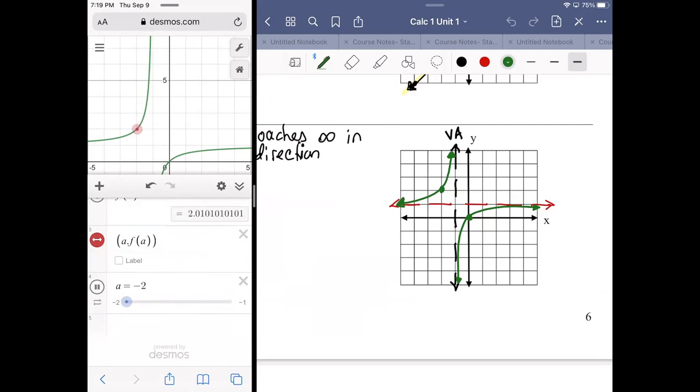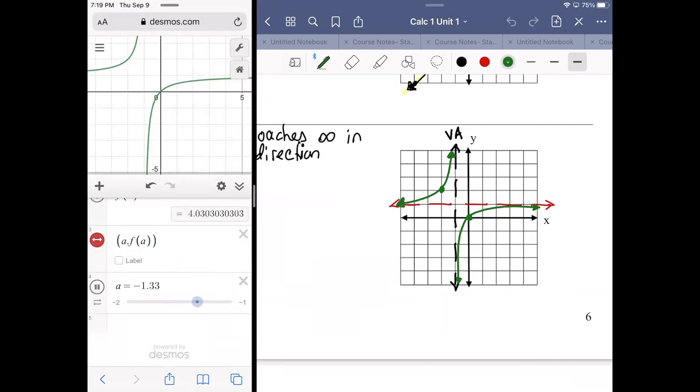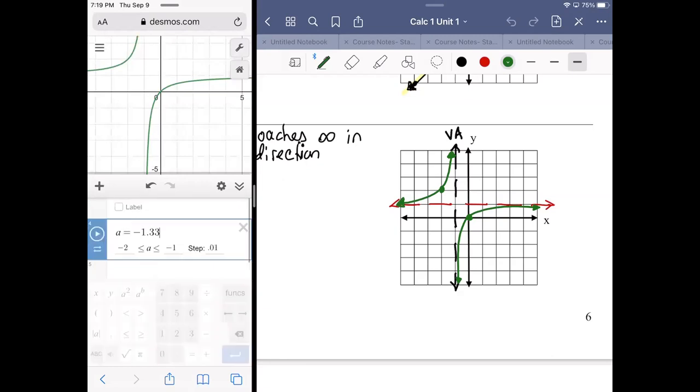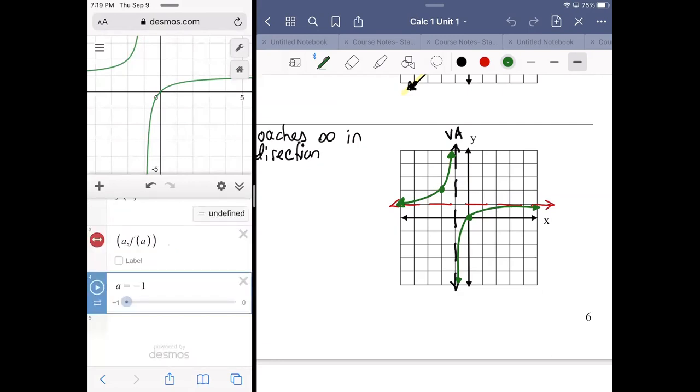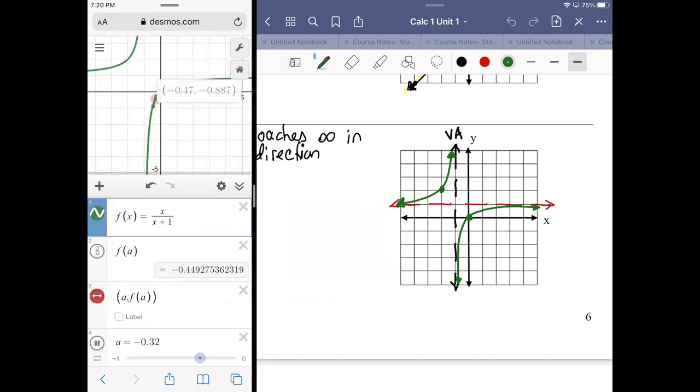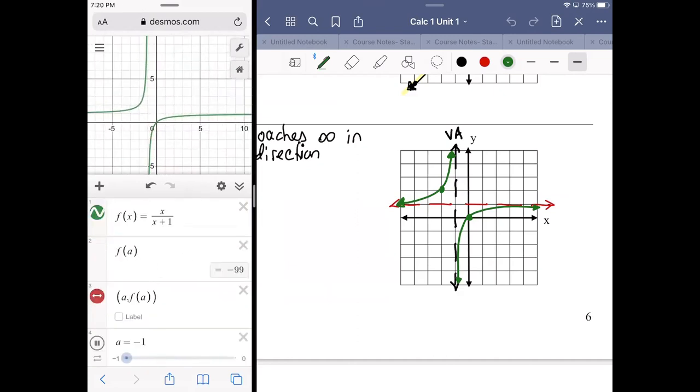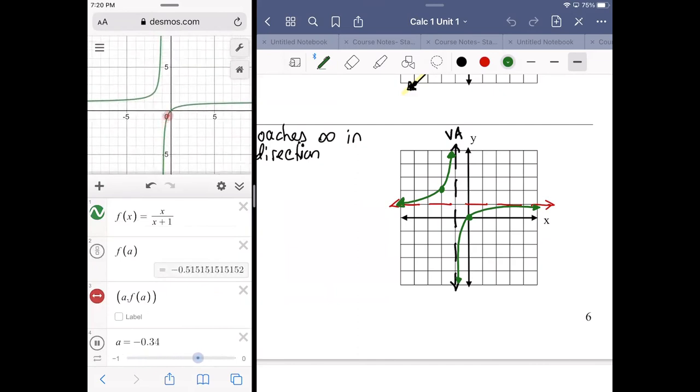And then if you want, you can have it coming in from the other side, approaching -1 from the right, so between -1 and 0. So I could change the bounds of my slider to go from -1 to 0 and run it there, or you can go -2 to 0. You can manipulate it any way you want, just so you can see that point in motion as you go. This is going to actually help us a great deal when it comes to understanding limits. I'm going to save this one for you also.